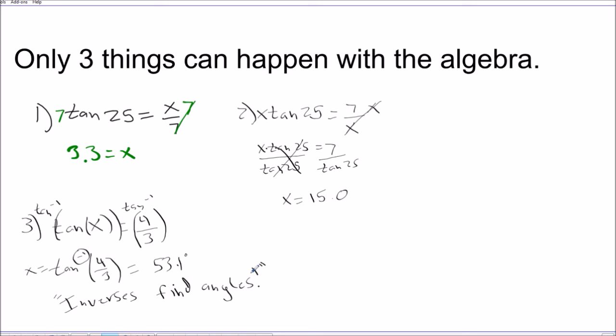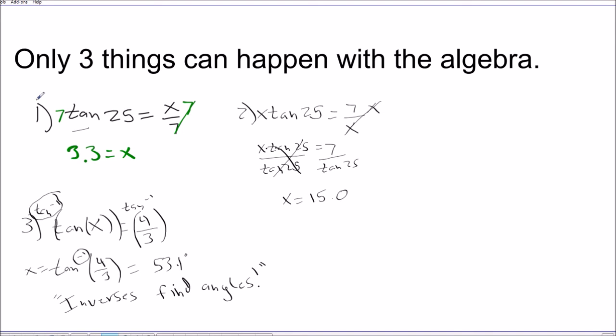Now, I've had some students in the past say, I'm not going to worry about the inverse. I'll just type tan in the calculator. It'll be fine. Folks, that doesn't work, okay? When you hit the tan button, your calculator is thinking that it needs to tell you a side length. And so if you're looking for an angle, but you hit the regular tan button, you're going to be disappointed with the answer. It's not going to work for you. When you hit tan inverse, you've now notified your calculator, hey, calculator, I want you to tell me an angle, please, and then it'll actually tell you an angle and life will be good.